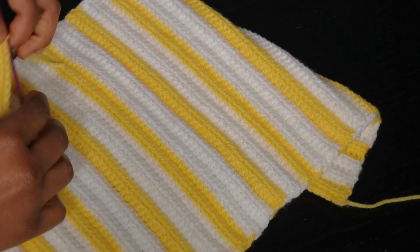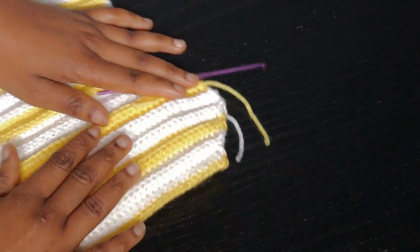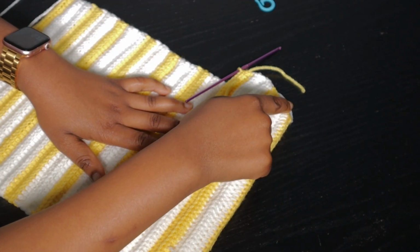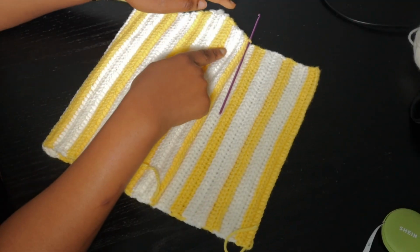So I have my 7th decrease complete. I'm going to come back and show you guys what the next step is, but for now this is what it looks like. You can see the increase and the decreasing going on right there. So increase, decrease, increase, decrease. So I just finished my 7th row of decrease.